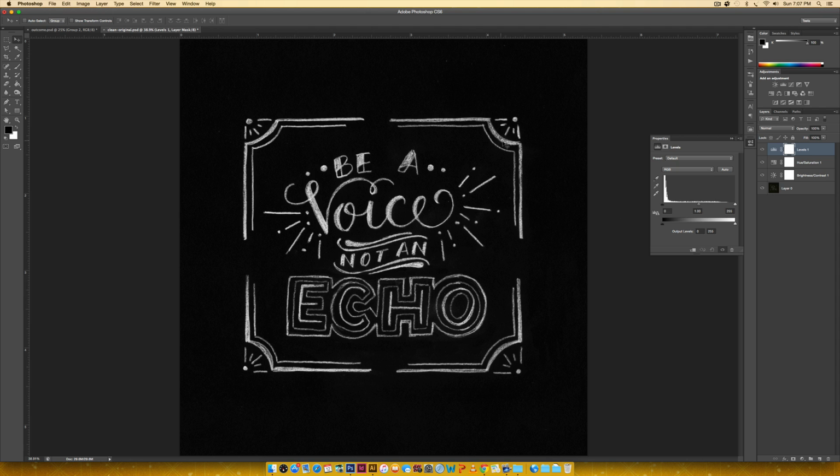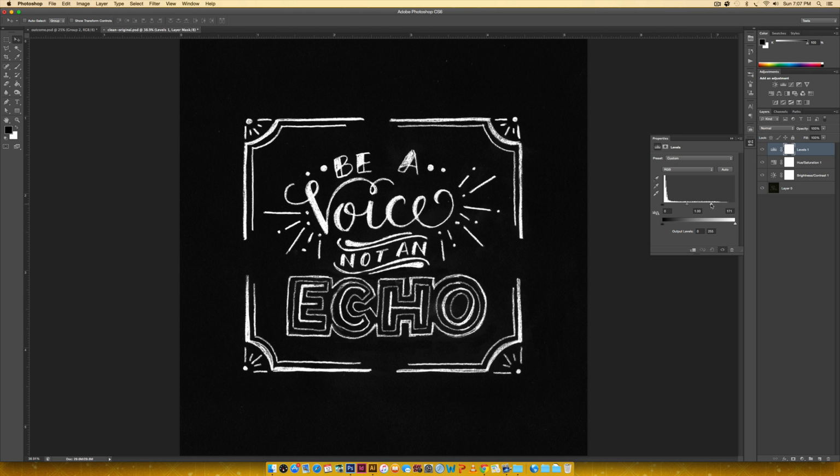So I want to make my whites whiter, so I'm just going to click and drag slightly to the middle. And as you can see, it got pretty white when I did that, and I really like that. I don't want it to get too white again, but I like how much contrast I'm getting. It really stands out, which is exactly what I want it to do.